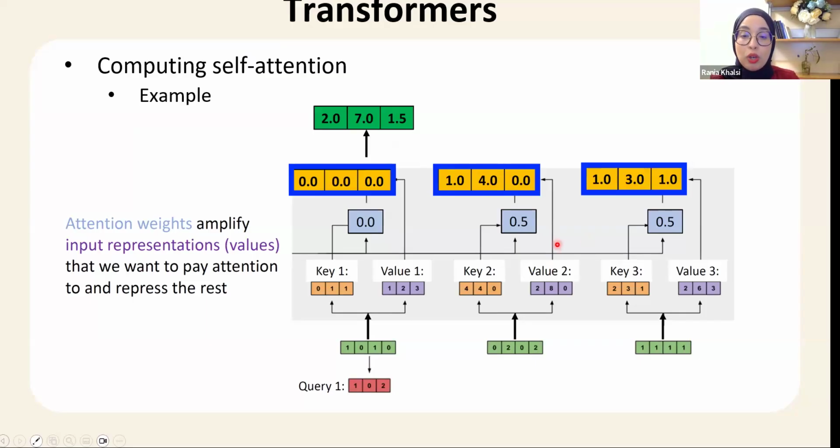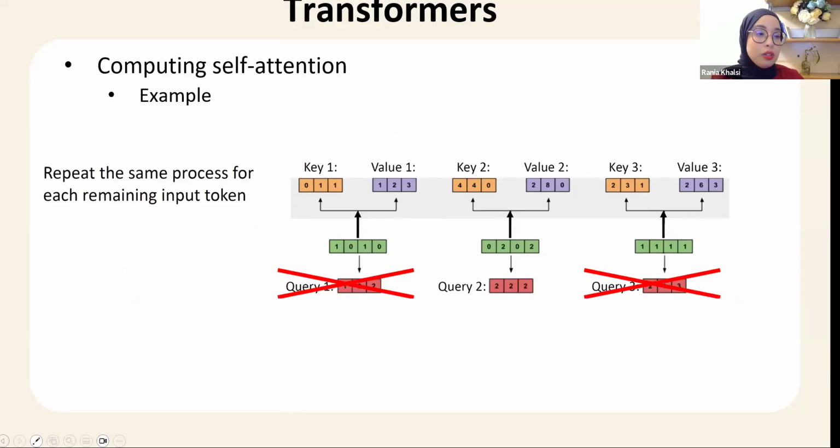So using these weights, we obtain a weighted representation, okay? And in this case, the important tokens are amplified, like in the middle here. This one is very important, it's amplified, okay? So the important ones are amplified, and the unimportant ones are maybe suppressed. So the model can now pay more attention to certain elements while giving little or no attention to others. So this selective weighting allows the network to focus on the most relevant parts of the input. Good.